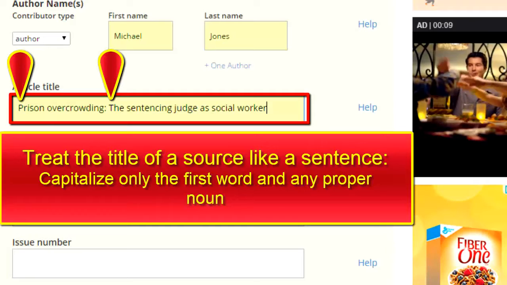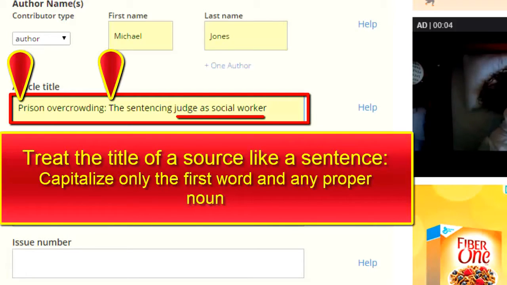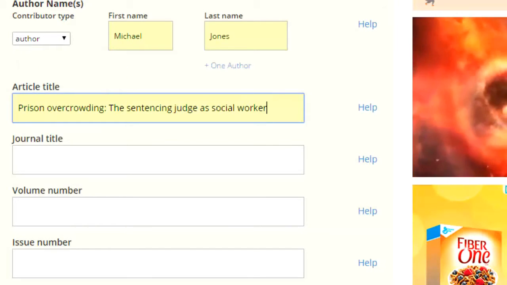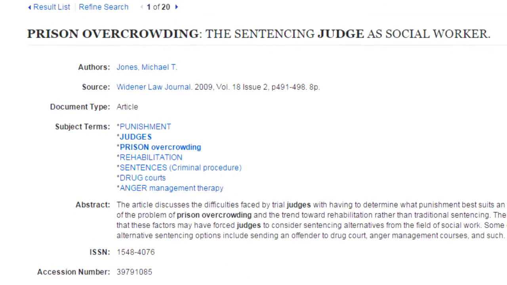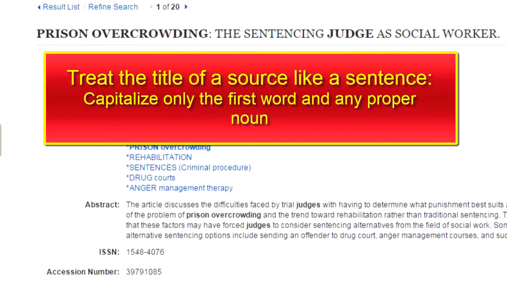Then we would use lowercase for the rest of the words, including judge and social worker, which are common nouns. Note that although the title is in all caps in the library record, those all caps are for the library's formatting, not APA. For APA, capitalize the title like a sentence, no matter how you see it printed anywhere else.